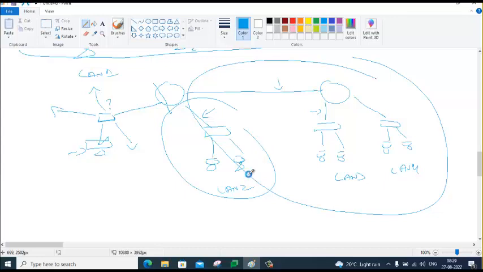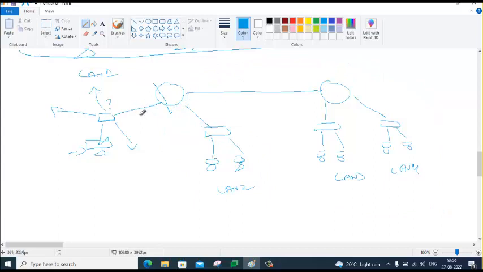So when a layer 2 broadcast happens, the broadcast comes up to the router and the router says, wait, where do you want to go? Whom is it asking? It is asking the layer 3 of that packet. Now this switch was only looking into layer 2 and it did not know where to send, so it flooded.